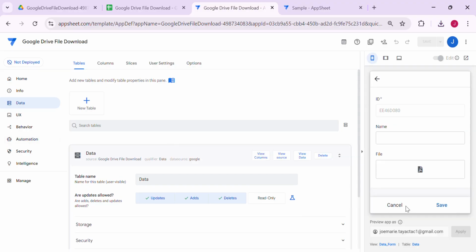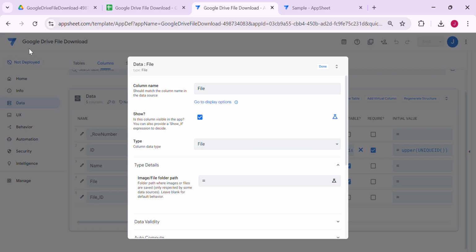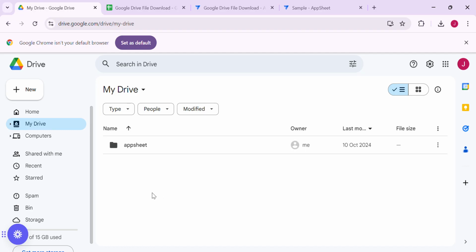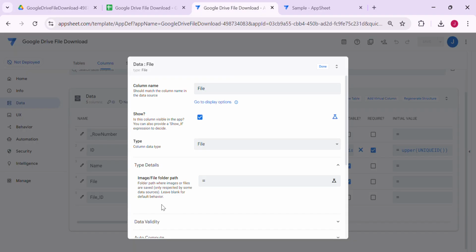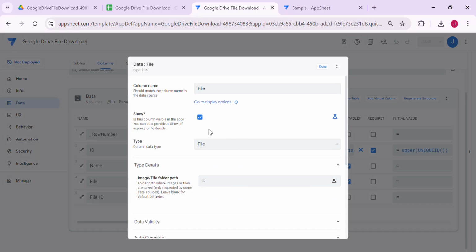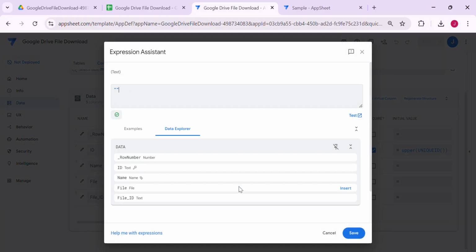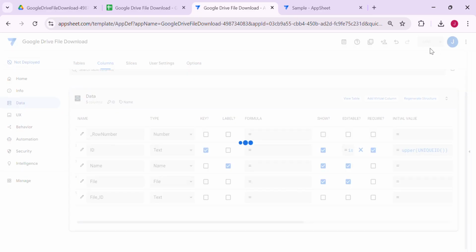All right, let's add some samples first. But before we add some samples, we would like to have a customized folder path here. This AppSheet app saves in my Google Drive under AppSheet data, under this folder. So I would like to create a dedicated folder just for this particular table. I will do that in AppSheet. To create a customized folder, click that and go to the type details, and let's create the folder. So the folder name, I will say, let's say, AppSheet file, for example. This is the folder name where I would like to save all the files or images coming from this table, and let's save.